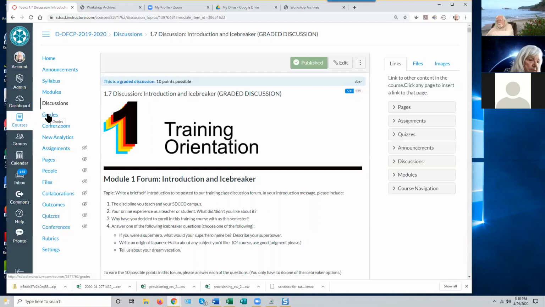And then you're ready to go. And there's very little chance of you losing that. As long as you have the content in the development shell, nothing that happens in Peoplesoft can touch it. It's safe.